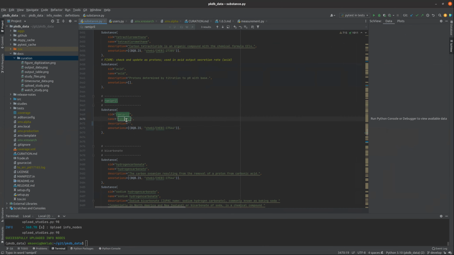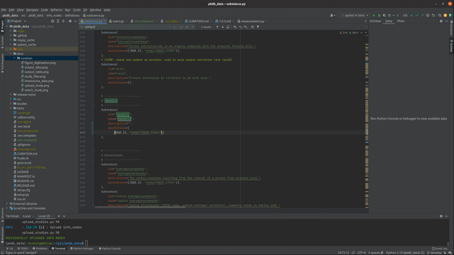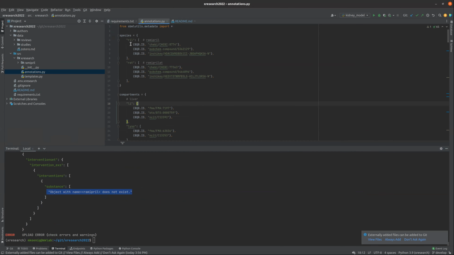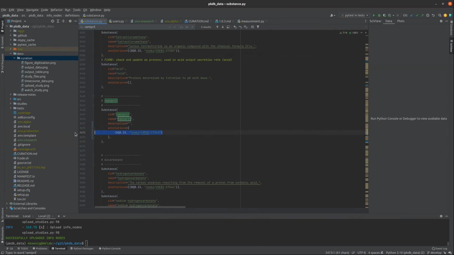Okay, what are your substances? What you need is a bit of annotations, and a bit of description of what this is. As far as I remember, we did the annotations already when we built the models. So we can just reuse the annotations. Basically, we looked this up already in the databases, so we can just reuse that for the definition in the database.